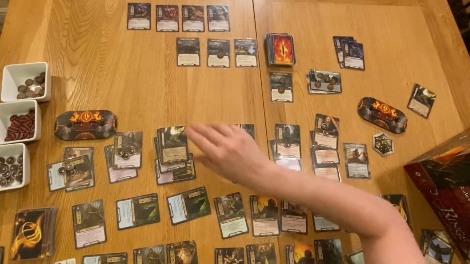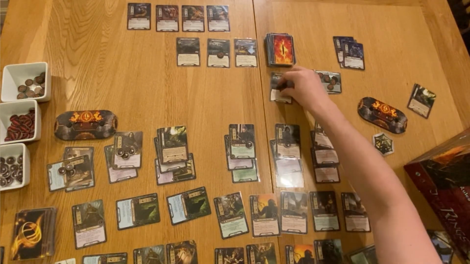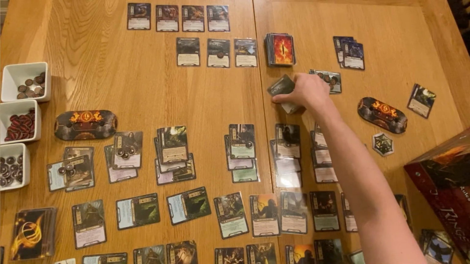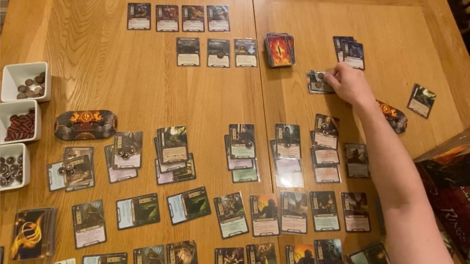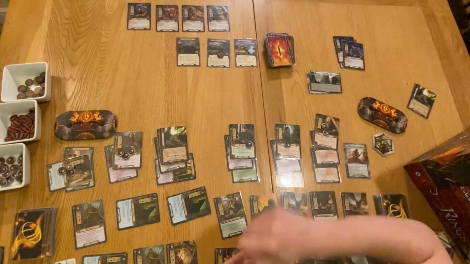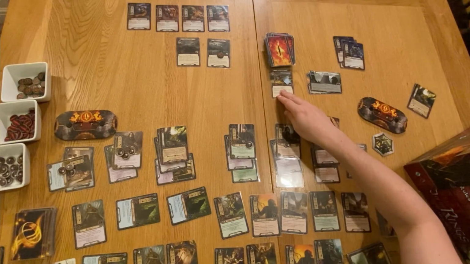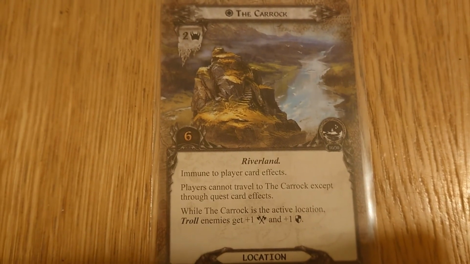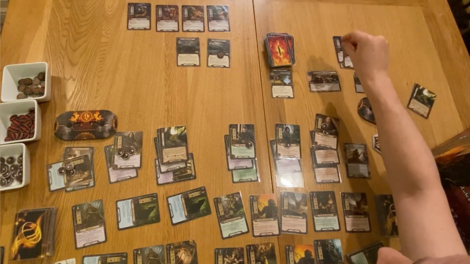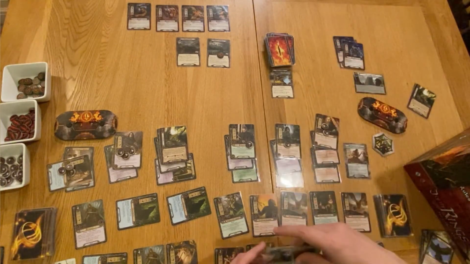So 6 against 6, 7, 8, 9, which is going to clear Banks of the Anduin. And put 2 progress tokens on the quest, which is going to clear that. Which then makes the Carrock my active location. And that is immune to player card effects and players can't travel there optionally. And while it's the active location, troll enemies get +1 attack and +1 defense.